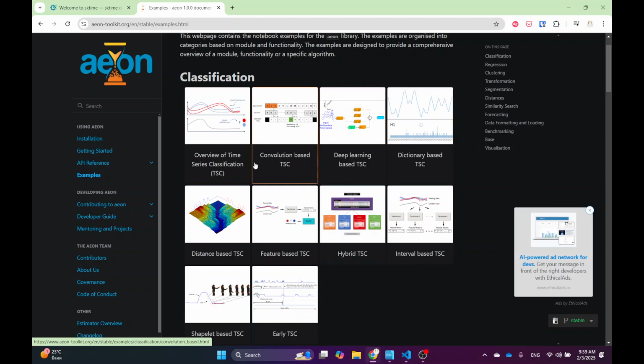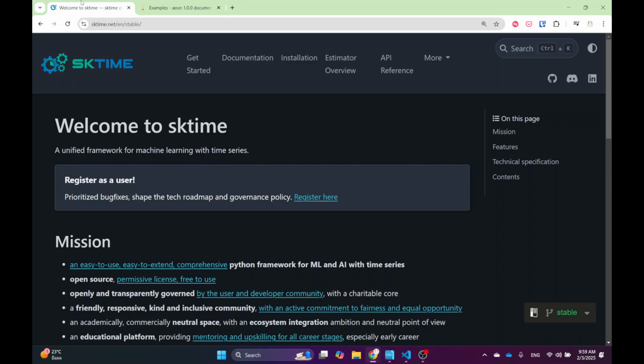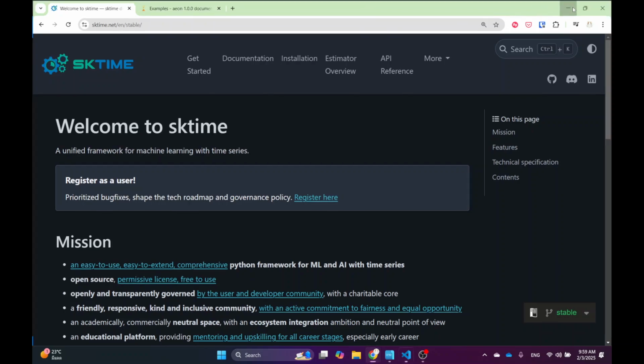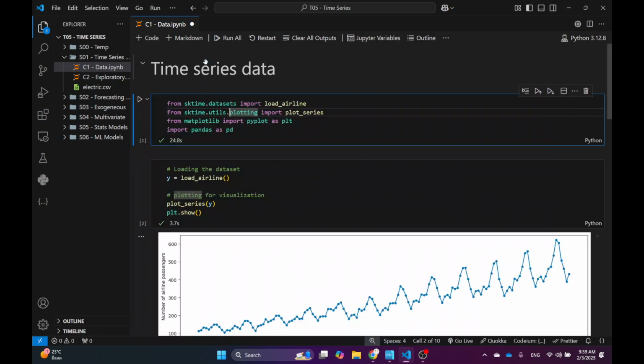But there are other things that you can do with time series apart from just forecasting. I just want to let you know that this one is quite advanced and very cool if you're into time series and you need something other than forecasting. But today in our class, we're going to do forecasting. All right, so let's dive into the world of time series, shall we?